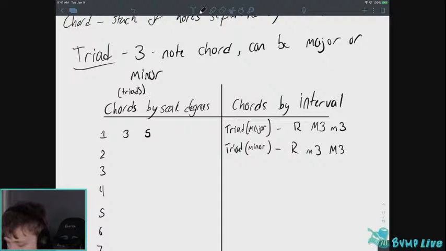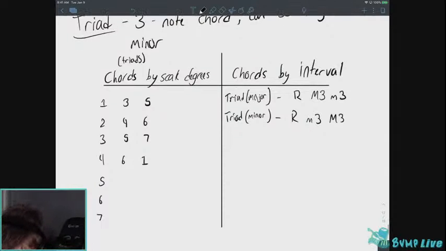by scale degree. So 1, 3, 5, 2, 4, 6, 3, 5, 7, 4, 6, 1.